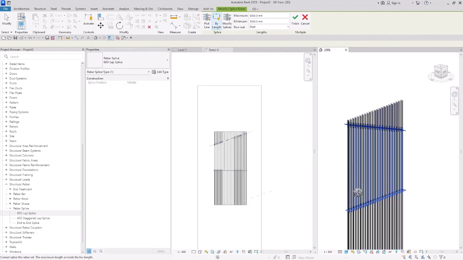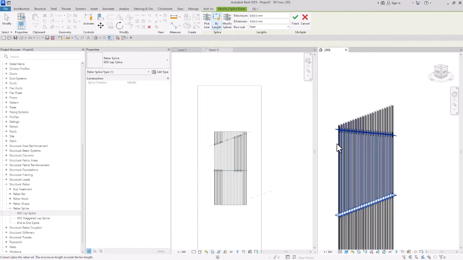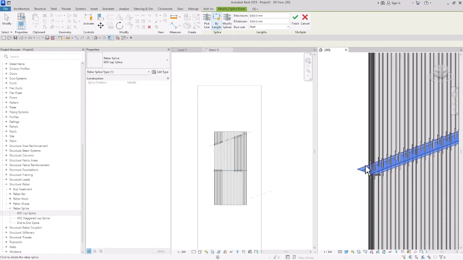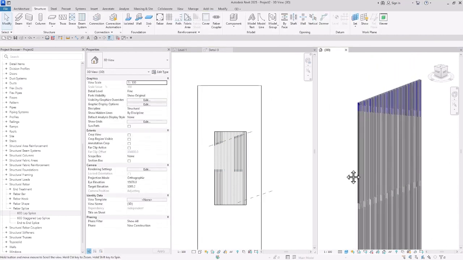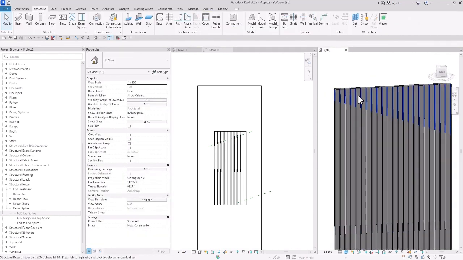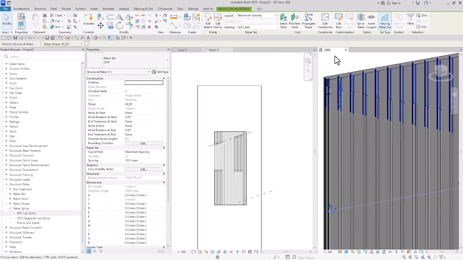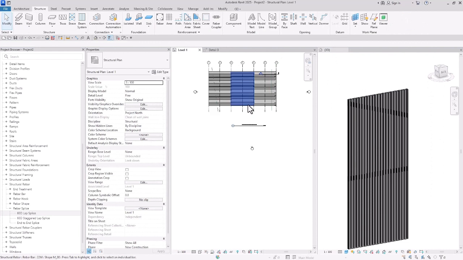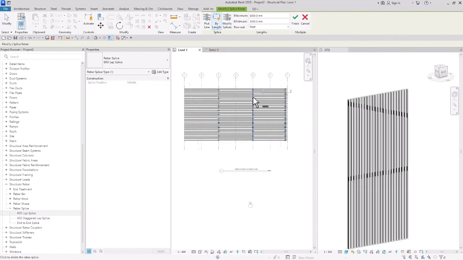And as I mentioned before, we can actually do this in 3D view as well. Now for this side. Okay. Now we have both faces. After we're done, we can click on finish. And these would be our rebars. As you can see here, we have the blue color, and it's because it considered the minimum number for its filter, minimum length. So basically, this is how you can work with splice. And after you're done, again, you can select these, for example, and add more modifications or even remove them if you didn't want them.